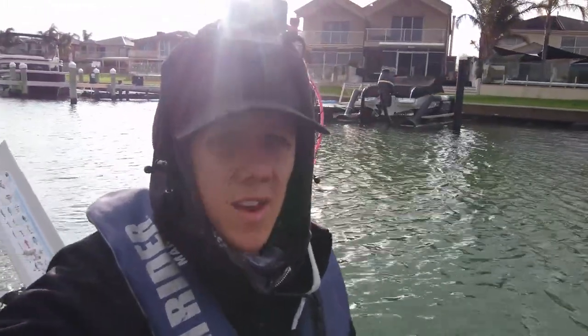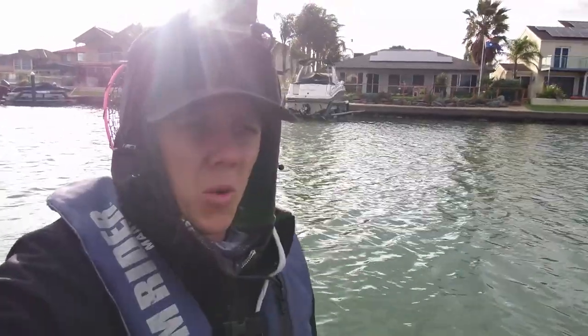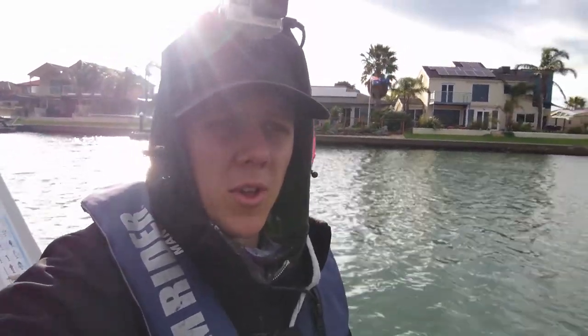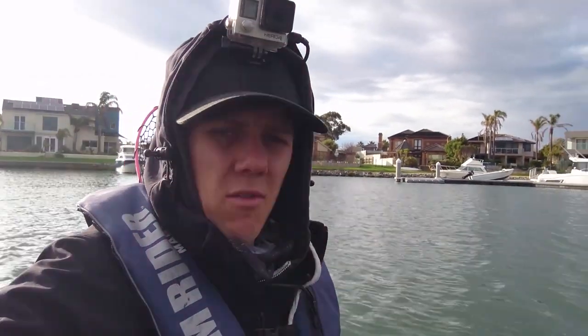So far this morning I haven't seen a heap on the sounder and haven't seen anything up high on the pontoons either. I'm just going to quickly pedal around to a new part of the system — real quick run-and-gun style stuff. Probably just going to pitch either the cranker crab or the stick minnow in, let it sink down, hit the bottom, pop it once or give it a wiggle for the cranker crab, then crank it in and fire it into a new spot. Just really quickly covering ground, looking for the active fish rather than working less active fish. I just don't have time to sit on anything unless there's a big school there.